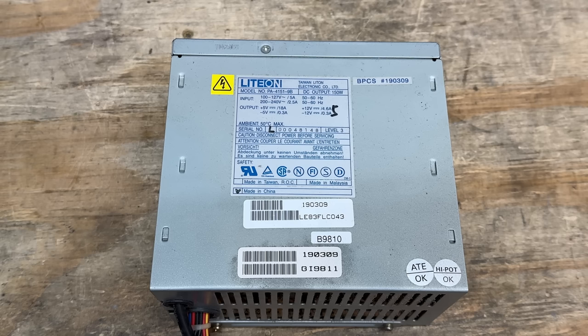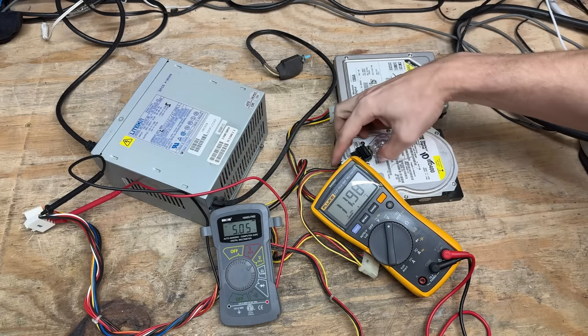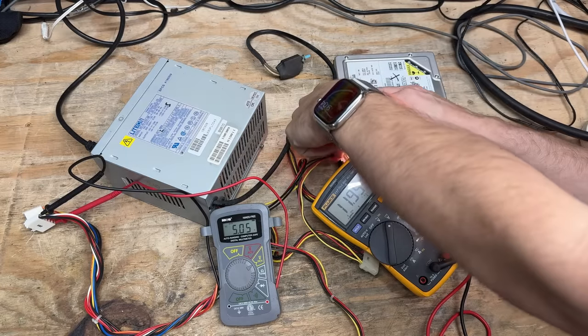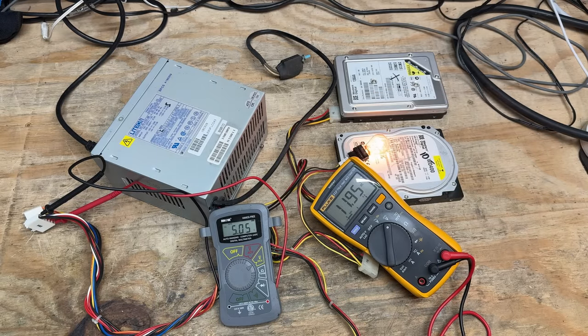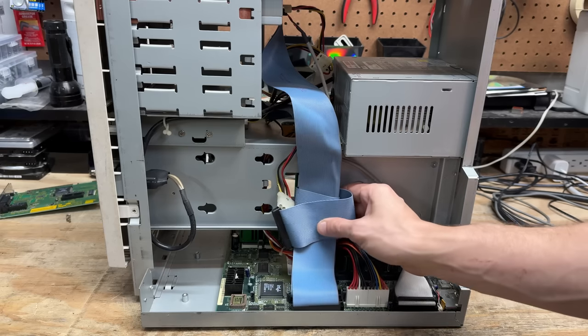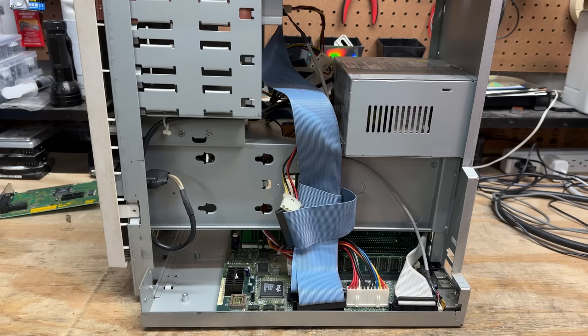And that power supply is a slightly different model, but it still feels decent based on weight — let's see if it makes us proud like the others. No trouble so far. Let's bulb the 5-volt rail. And no trouble at all. Let's go back to 12 and let this thing run. And run it did — for five whole minutes. Score three for LightOn power supplies. I gotta say, I love the way they put the IDE and floppy cables in this neat little bundle — it makes it so convenient. System 1 was like that too. I hope whoever came up with that was handsomely rewarded. Even here in the future, I feel it.